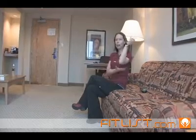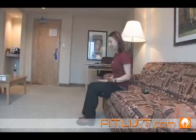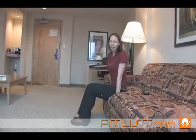And again, like I said before, it's really, really good for the back of the arm. So you ladies out there, you're going to love this exercise. And like I said, you can do it during the commercials. So all you're going to do is sit on the edge of the sofa. You don't even have to get up.